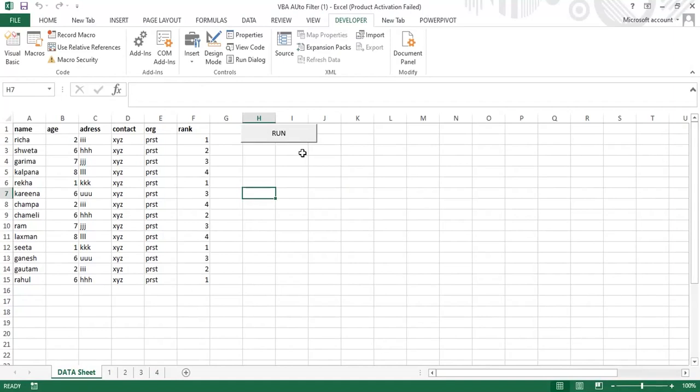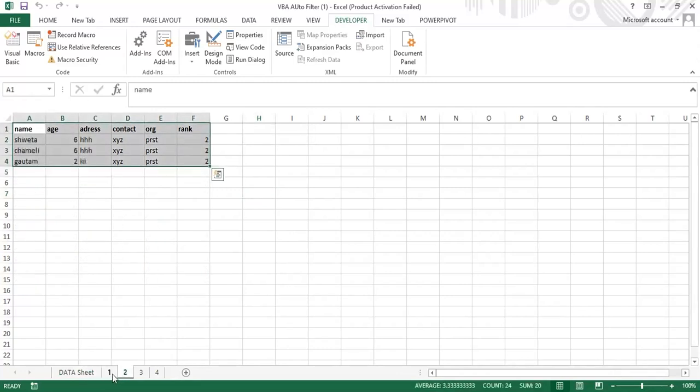It is a very useful example: as per your data, it filters out and creates a new sheet with that name as well. If you want to add a print statement, you can add it at the end, like Print dot Out, and if you want to print every sheet, the print statement will be displayed automatically here.